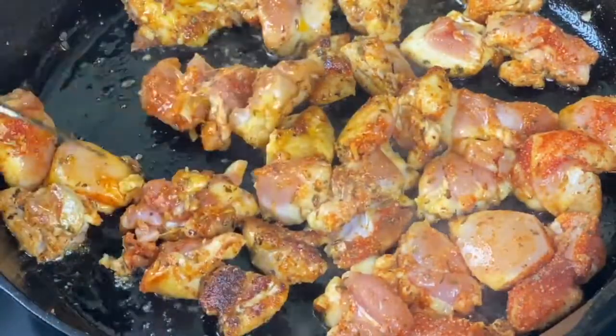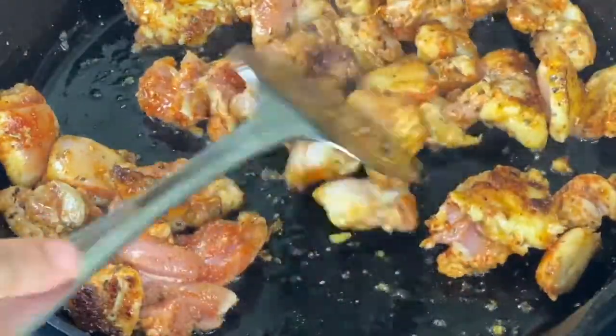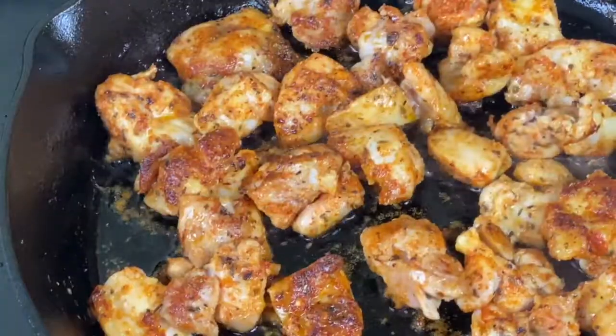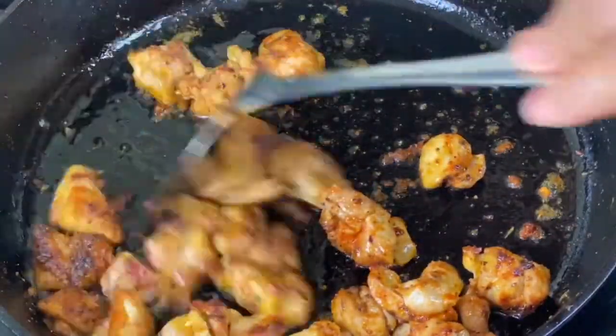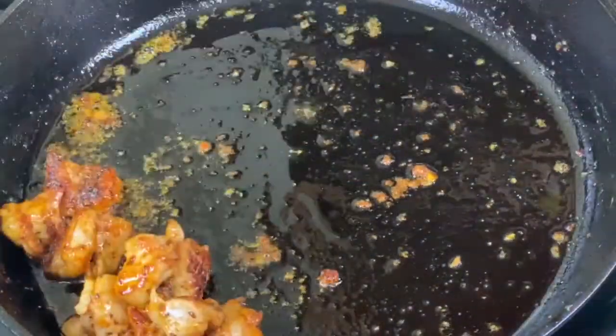I've been cooking it for about 5 minutes on this medium heat, and that is the time where I started getting this nice crust on it. I'm going to flip it over and I'm going to allow it to cook for about 5 or 6 more minutes on the other side until I feel like it is ready. When my chicken is done, I'm going to take it out and we have all those seasonings left in the pan. That's going to go into our sauce as well.